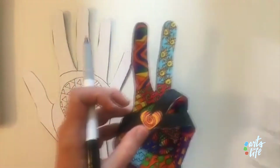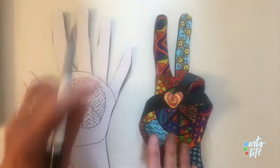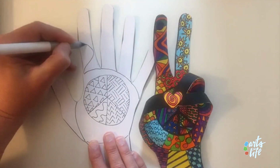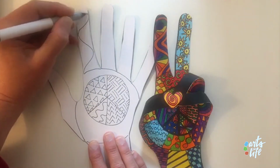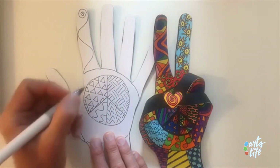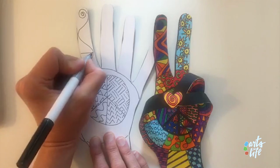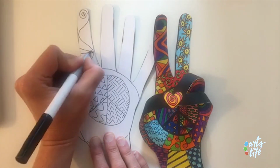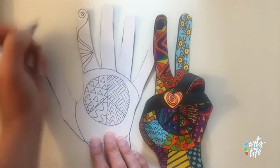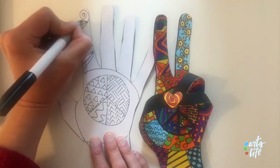On mine, I went ahead and did one big pattern on the finger. So I like a wavy line on this finger. There's a big wavy line and it can end in a spiral. And do whatever pattern you like. Here, I'm also going to do a radial design. It's like the rays of a sun coming out from one spot. And here again, rays of a sun coming out.